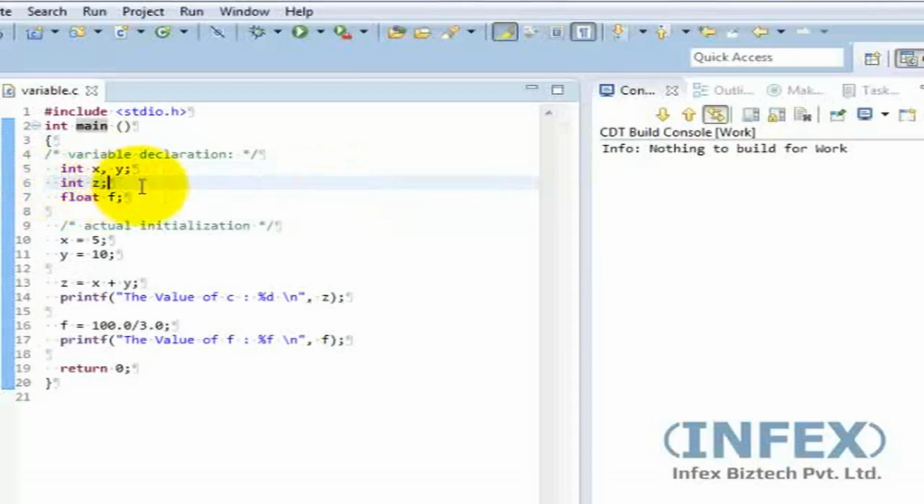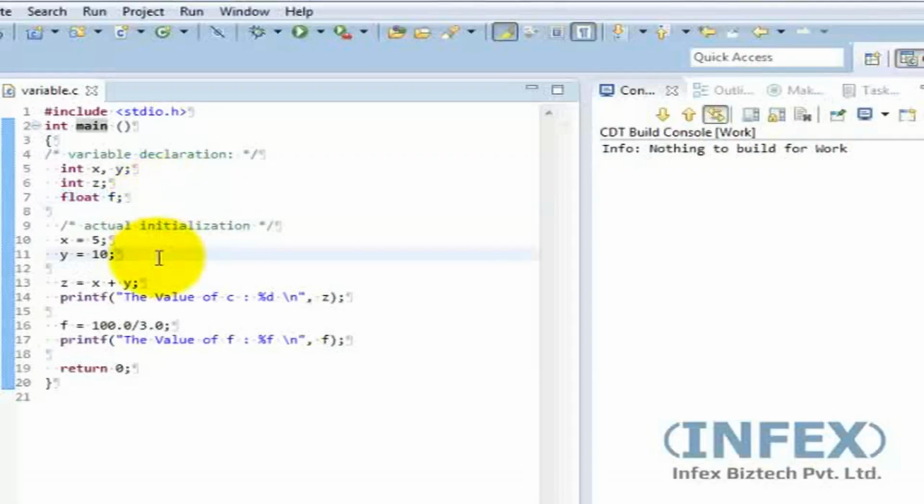Int z means the name, or the identifier, of that variable is z, and its data type is integer. Here we have declared one more variable whose data type is float and its name is f. So this is how we can declare variables in C.